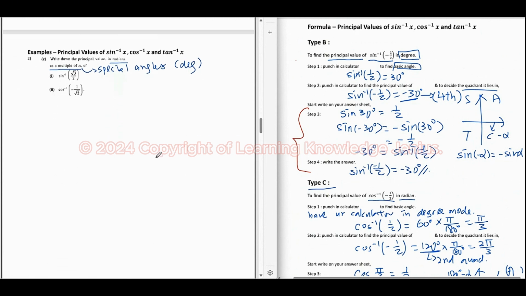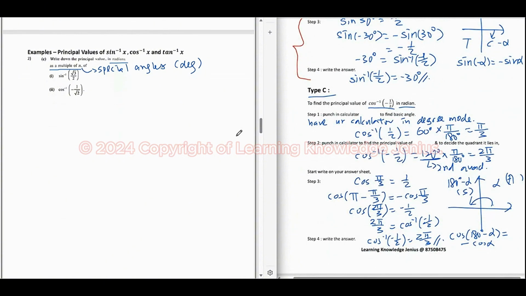So for example, let me show you what I mean now. Of course, this one you can tell is a type C. So probably I will use one example to show you. Let's say I use part 2, this one, to show you. You can see this one, standard steps. Step 1, I will ask you to find this. If you did not keep your answer in degree mode, but actually used radian mode, what will we get?